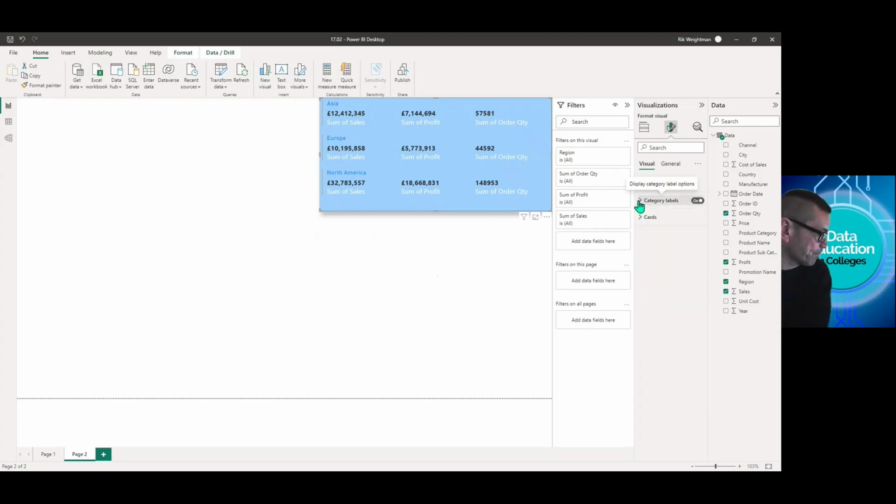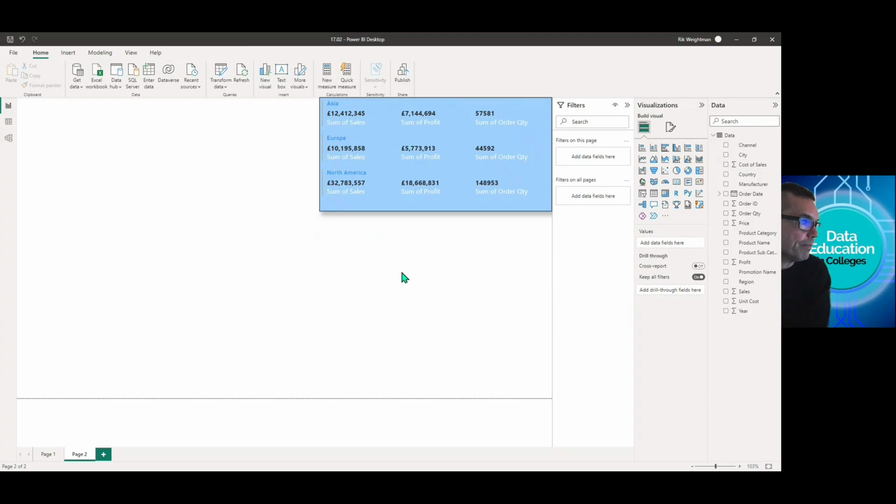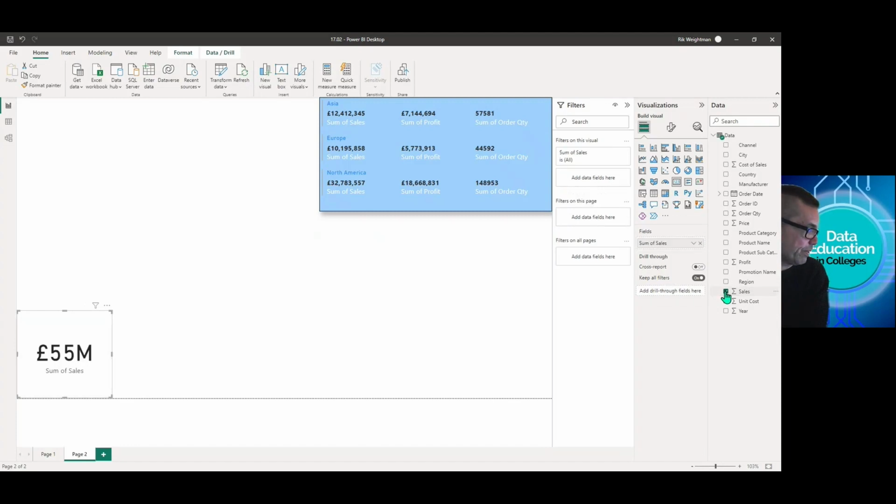Now, click off there, because what we're going to create is a single card. These single cards are really helpful for emphasizing a particular value out of your data. For the card itself, I just got a 1, 2, 3 card, just that one there. I'm going to put that over, make it a wee bit wider, and you'll see why in a minute. The data I want on there is just the sales. So we'll click sales, and there we go.